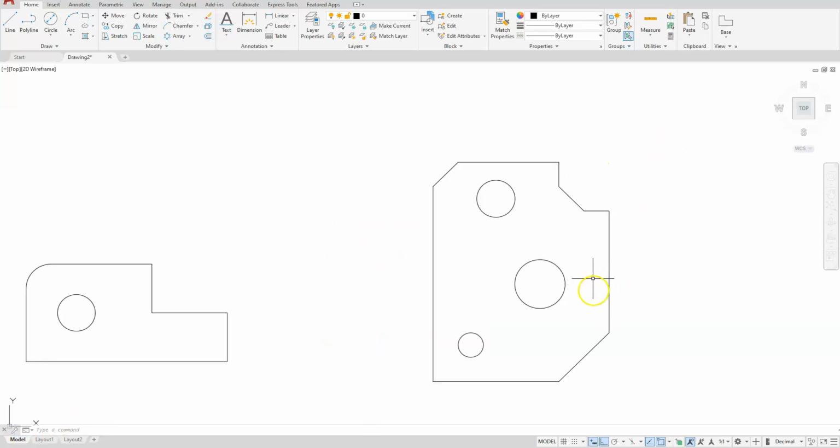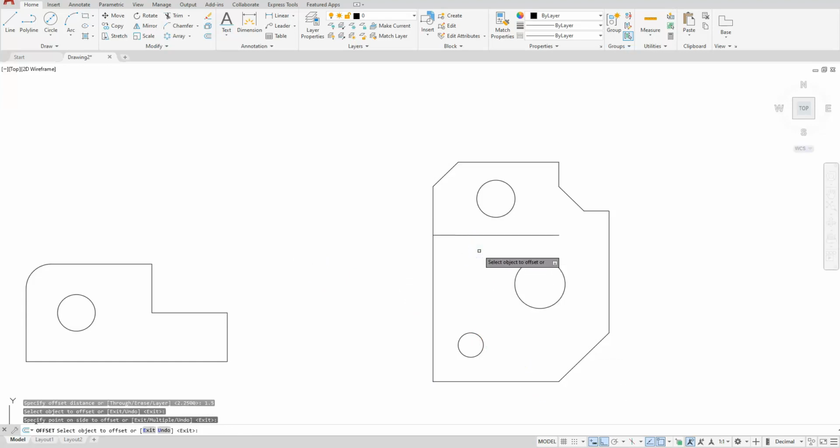So now I'm going to go back to this drawing, and I actually see that I made one more mistake here. Let's go ahead and do one more offset just to check and make sure. The distance will be 1.5. I'll offset this bottom line going up that direction. This also tells me that this edge should be in line with this one.